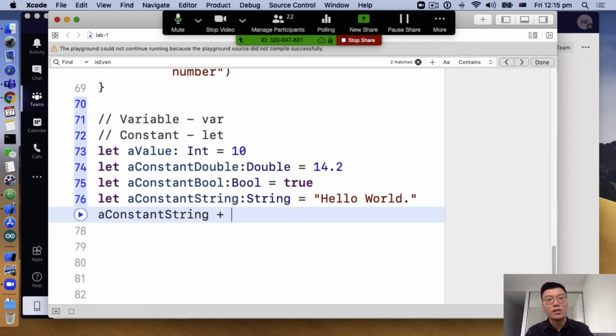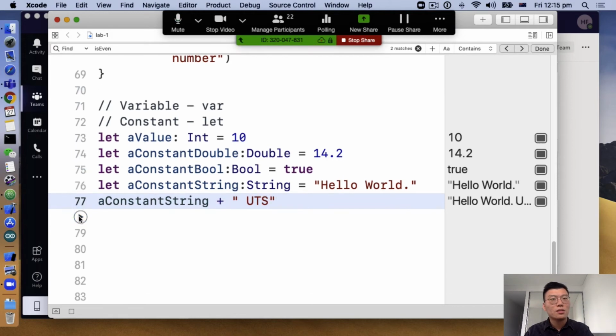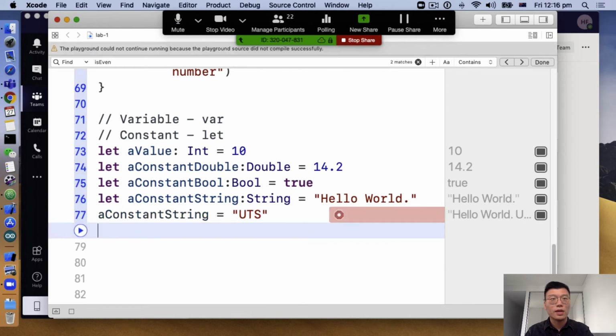Like what we just said, adding something to the string is not going to work. Sorry, it's going to work because it is a new constant. But what if we want to change it to a different string? It's not going to work. Right?